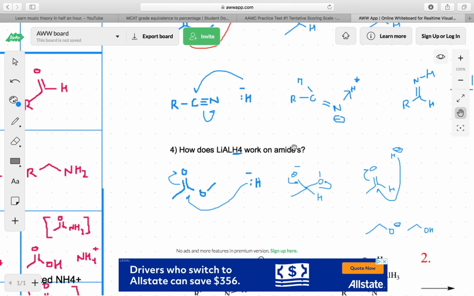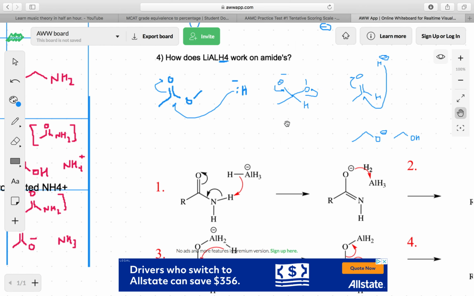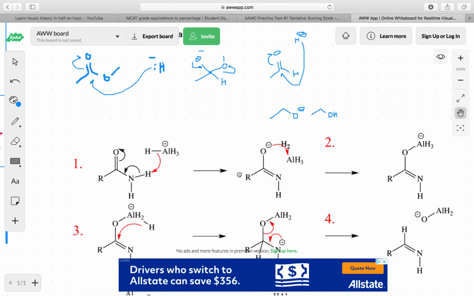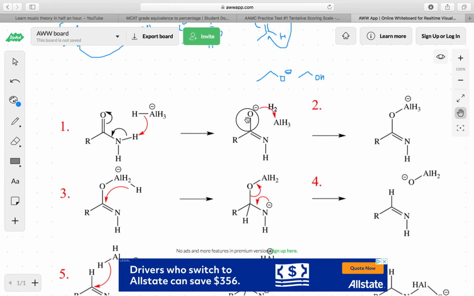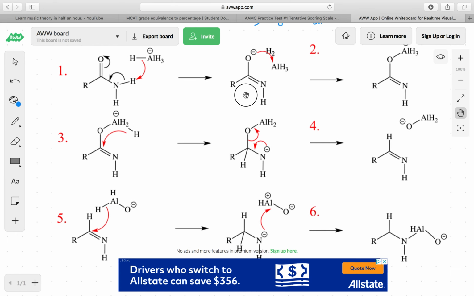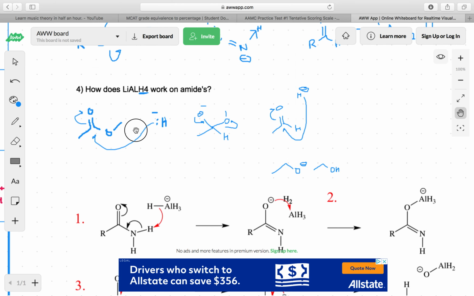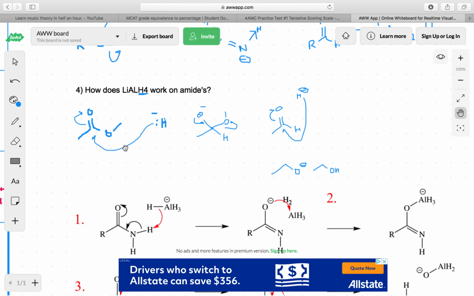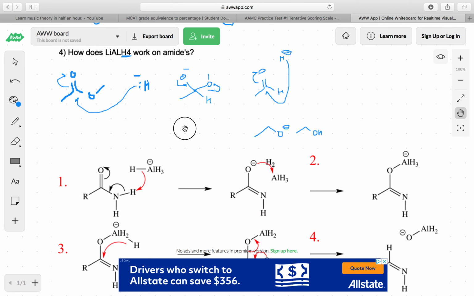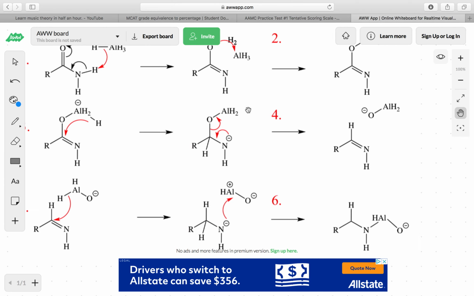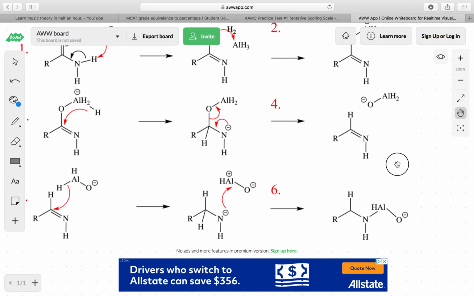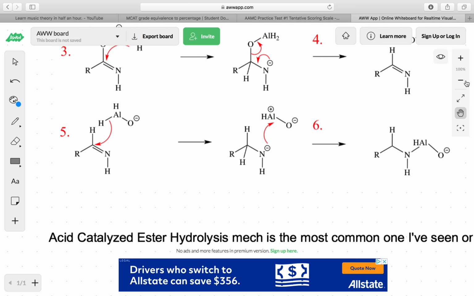That one you can intuitively derive. Now for amides, it's completely different. This was in my PowerPoints from last year. It wasn't in yours, so I'm thankful you guys don't have to know it because it's ridiculous. But the first step is that your lithium aluminum hydride acts as a base and it deprotonates. This is much different from our initial mechanism when it just acts as a nucleophile and adds in. So that's the first step of divergence. And in the end, you're not going to get an alcohol, you're going to get some weird thing, and that's going to give you an amine.